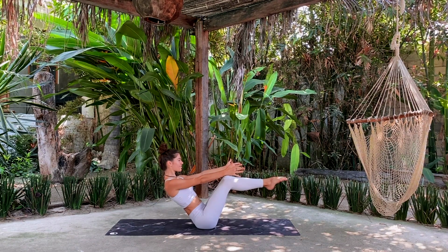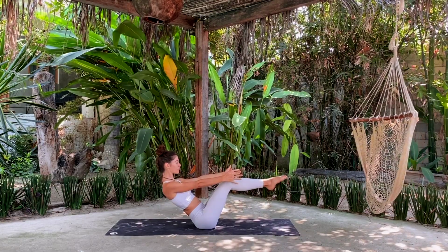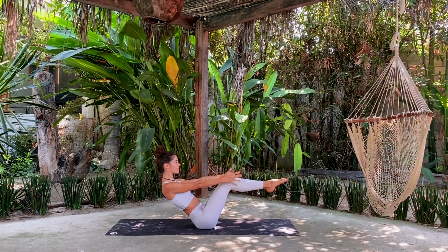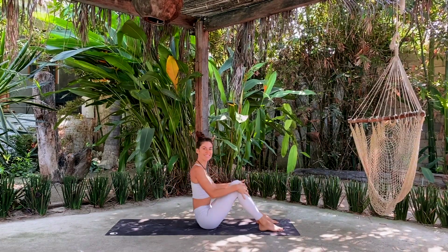We're holding for 3 deep breaths. Engage the core. Inhale. Exhale. 2 more. Inhale. Exhale. The last one. Inhale deeply. Exhale fully and release.